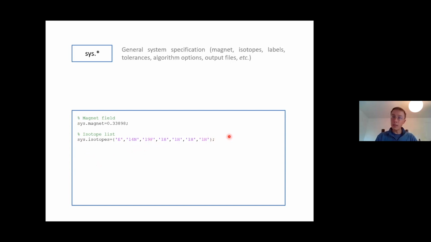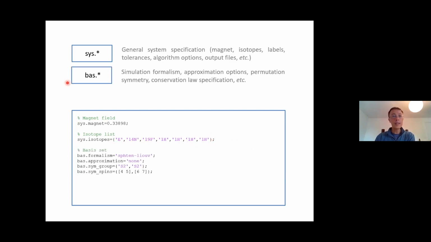So this is all extensively documented on the website and in a few published papers with the tutorials. So read through the manual or look at the example set, about 100 examples there. Just edit something that's already there, and this is how you specify it. Then the next important thing is the basis field, and this is simulation formalism, symmetry, basis sets, conservation laws, and other such things. Now, levels of difficulty here vary, depends on how advanced you are.